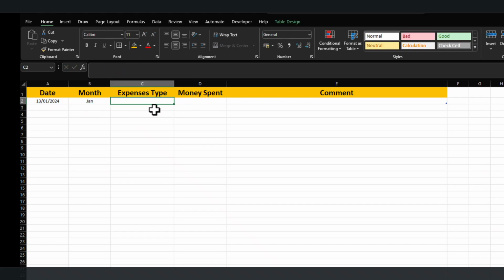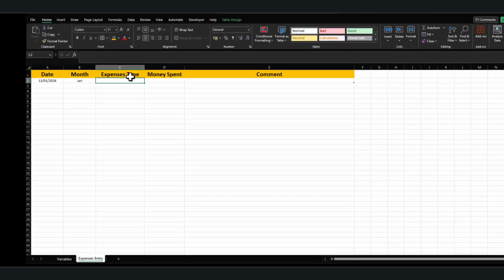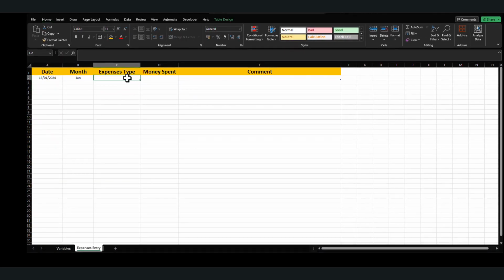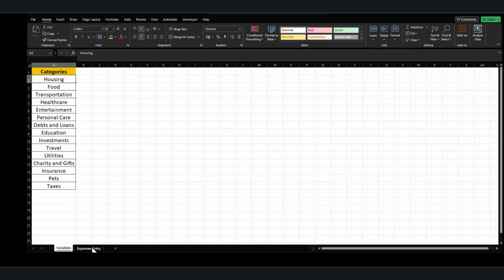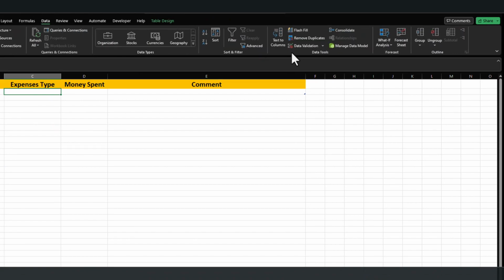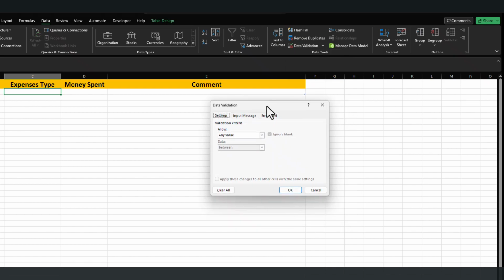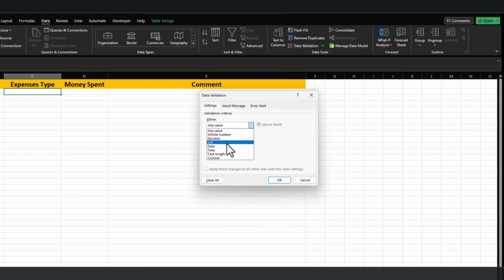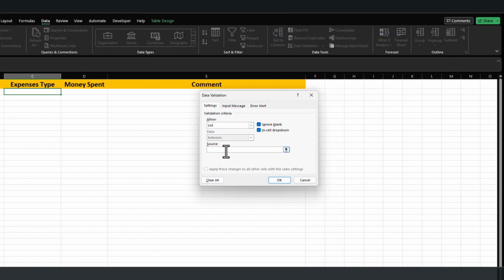Expense type, money spent. Yeah, so here we're gonna create a drop down menu from this list. Very easy to do. Just click on this cell, then go to data, data validation, list, and in source we'll put equal to categories.